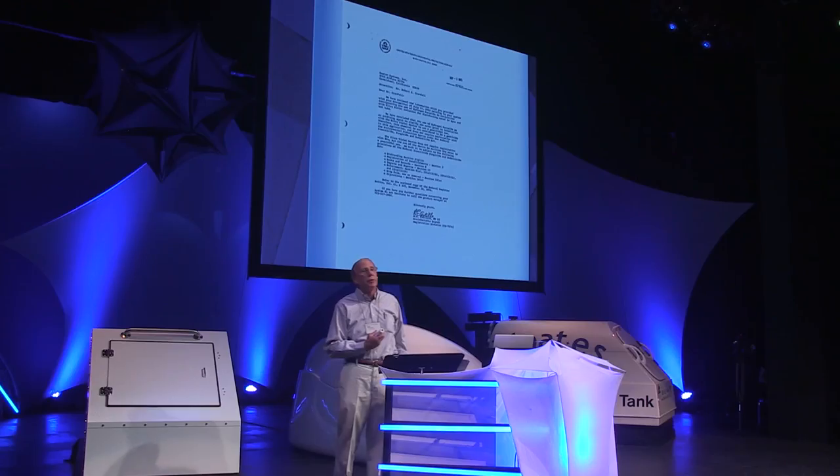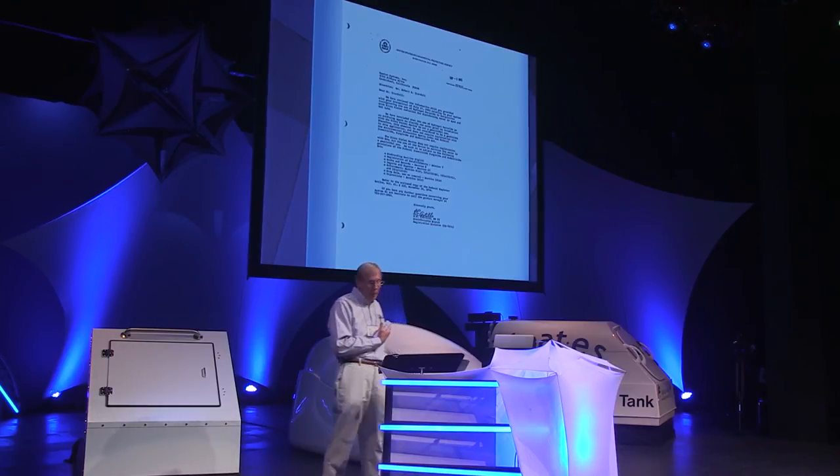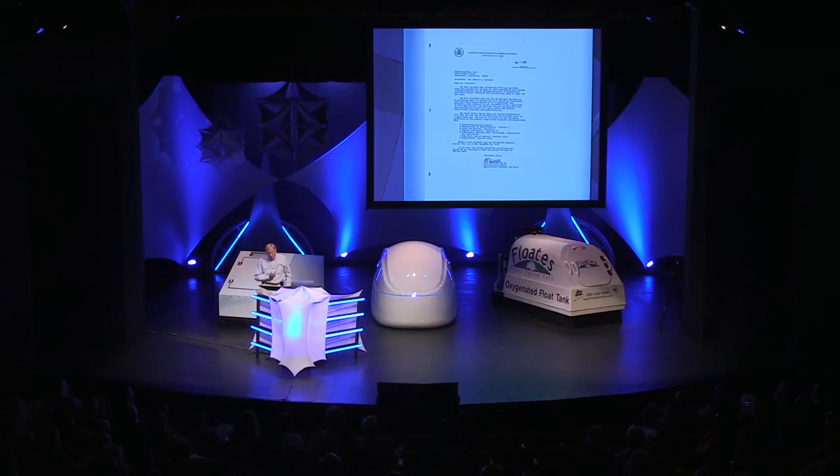When I first got involved, I was often asked: does UV need to be registered as a pesticide like other disinfectants? As this letter from the U.S. EPA indicates, UV does not require pesticide registration, unlike chemical disinfectants, though other typical requirements such as fraudulent claims still apply — you can't mis-advertise the product.